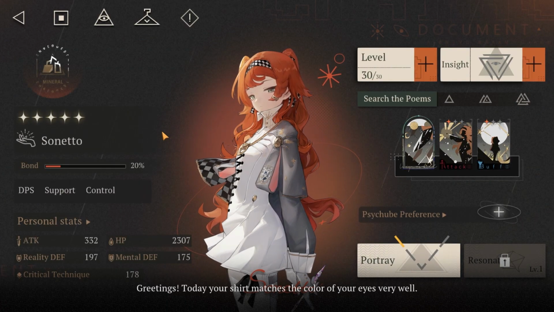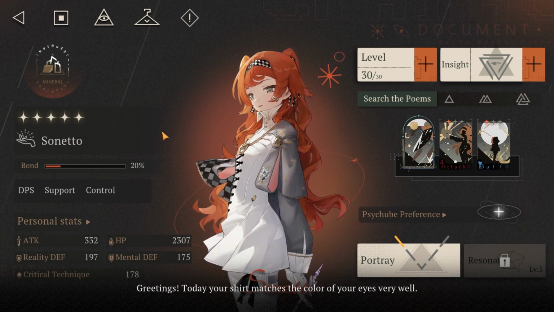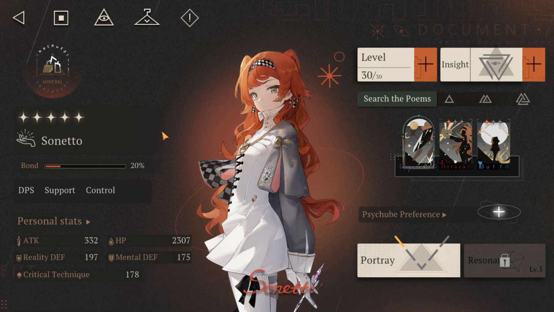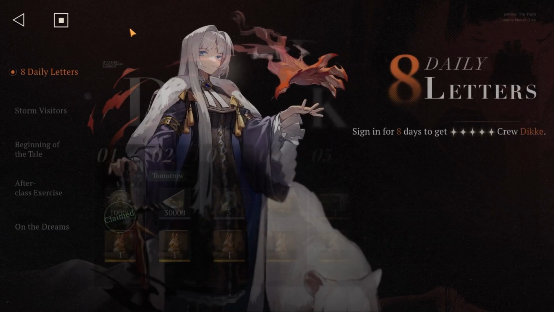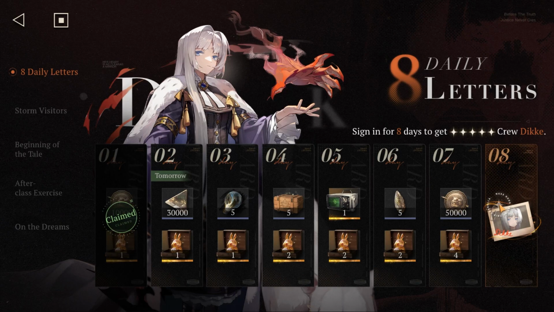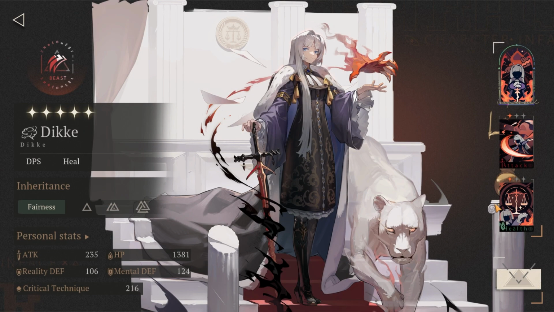Netto is a good support unit you can get for free from playing the game, and you definitely want to build her. So DK is a good healer you can get for free from login bonuses after 8 days of logging in. I'll talk more about team building and who to prioritize investing resources in a later tip.